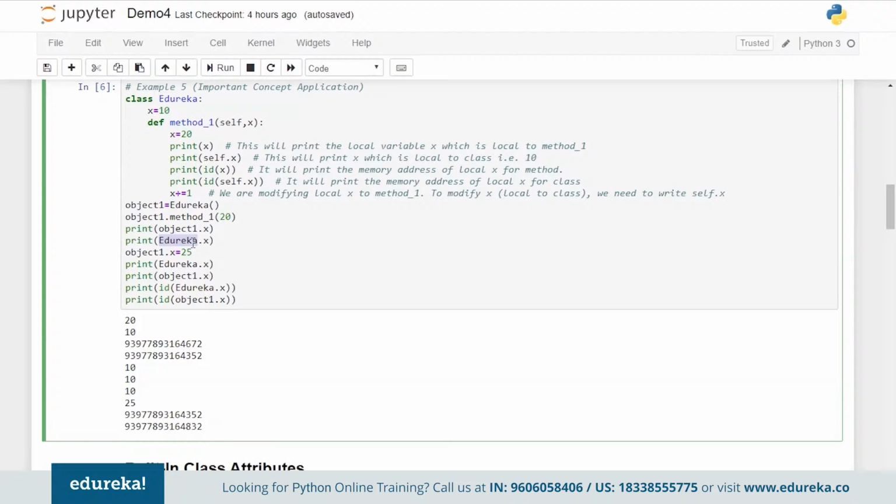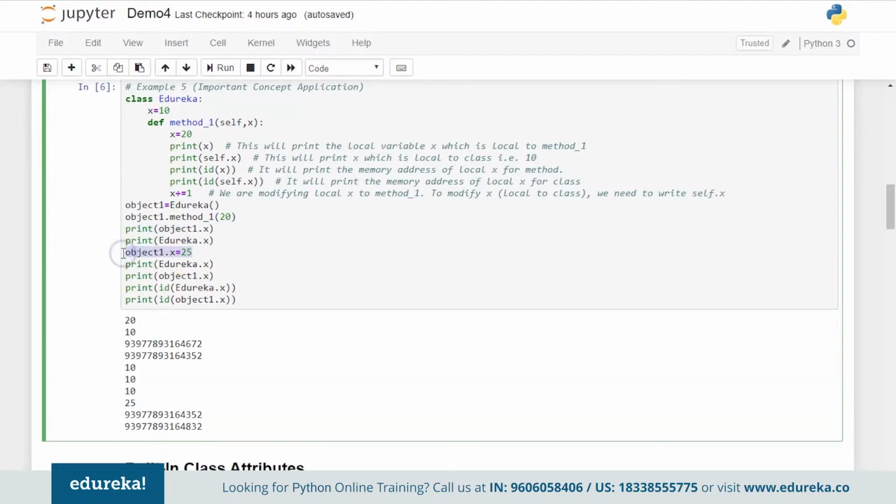Now why are we getting the object variable attribute x and the class variable x both as the same value? Because in method 1 I did not perform any kind of activity on self.x. We are just trying to get that value, but we did not do any modifications like we did in the previous one. So here we did not modify anything. In this one we are modifying a local variable called x here. But if we do self.x and do some operations on that, then we will see some difference in this execution. But right now we are not doing any modification to that. We are just appending some content to the x only here.